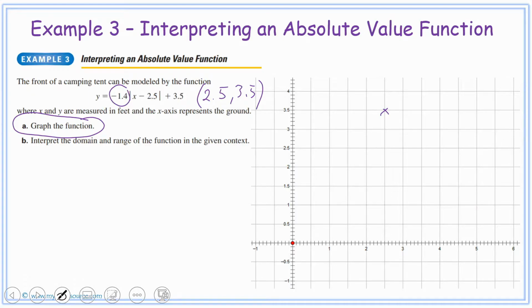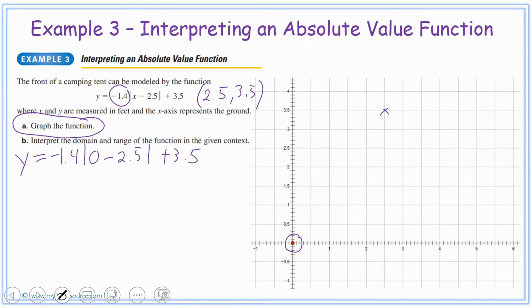All right, we can use our understanding of the a. Now that might be a little bit challenging here with the 1.4. So there's another way to figure that one out. We can actually graph the function by using our understanding of points. So we can do one of two ways, and the easiest is just to see where it touches on the x-axis. So let's go ahead and use 0. That's the easiest one. We could use it like a table. So we have negative 1.4 times the quantity 0 minus 2.5, plus 3.5.